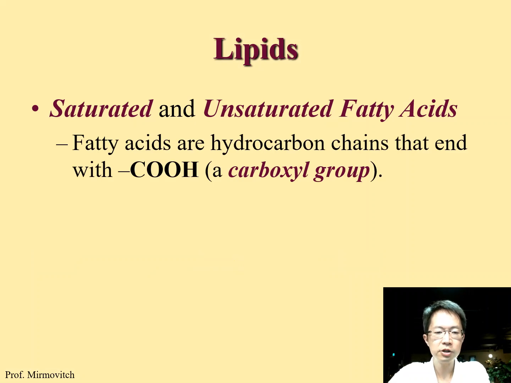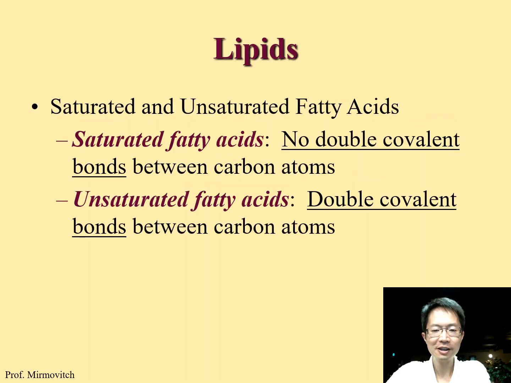As I told you, fatty acids have a COOH group, we call it the carboxyl group, or some people call it the carboxylic acid group. For saturated fat, there's no double bond between the carbon atoms. For unsaturated fat, you have at least one double covalent bond between carbon atoms.